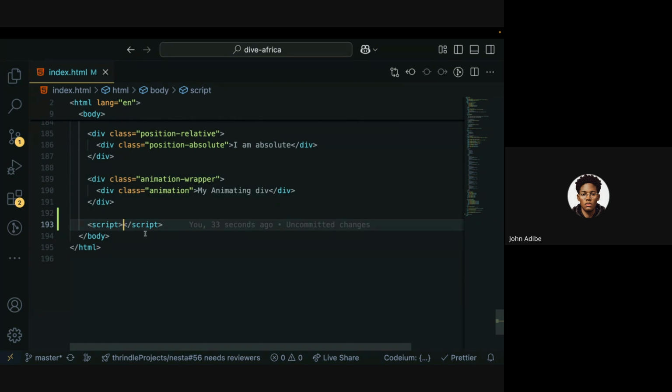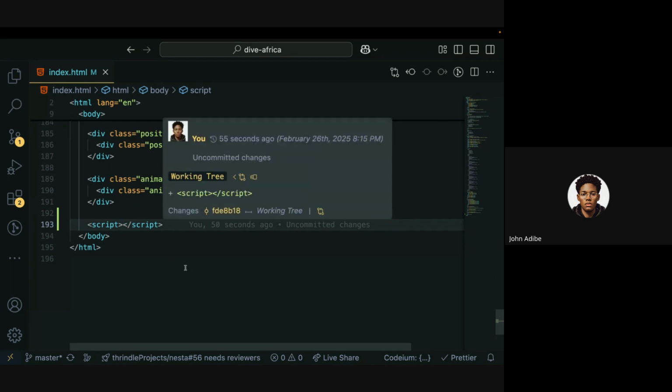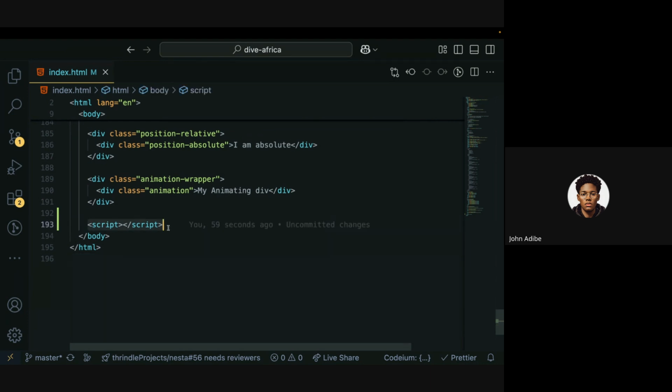Some of the JavaScript functions we are going to write will rely on this content. So it will be off-putting to have the scripts on top of your body when the content that needs them has not been rendered or loaded first. So that's where we have scripts at the very bottom of the body element. Now in the script, we can write JavaScript code.